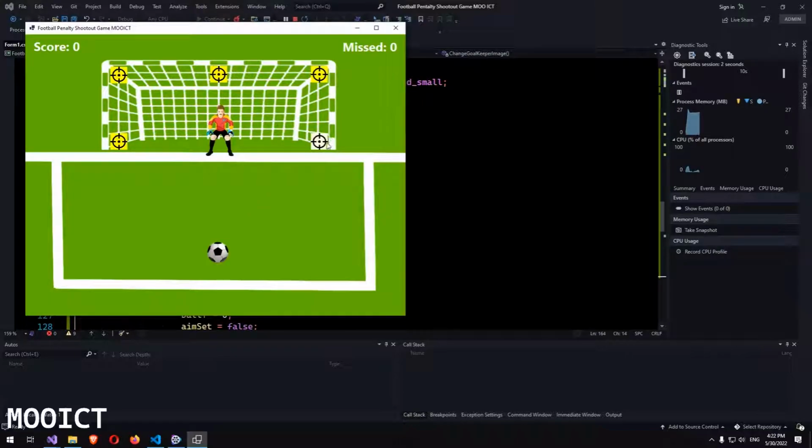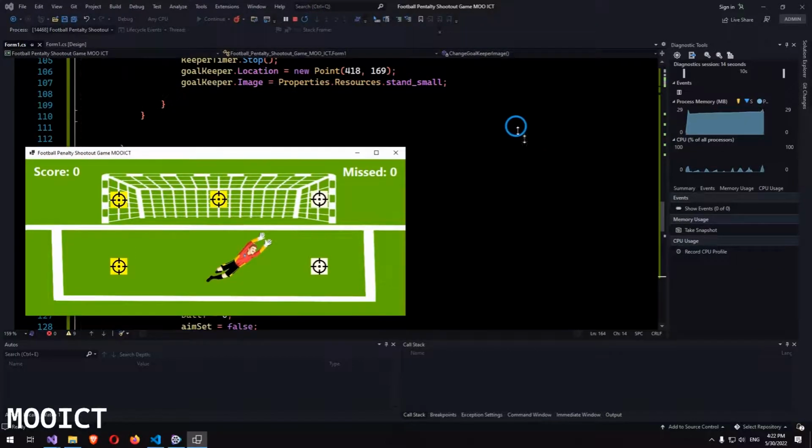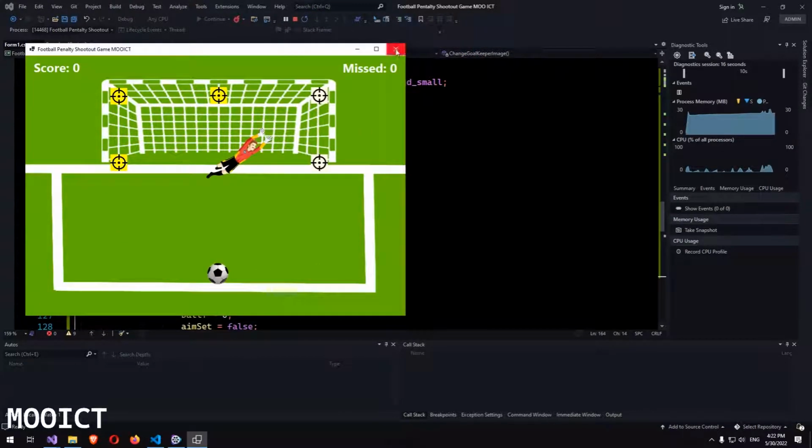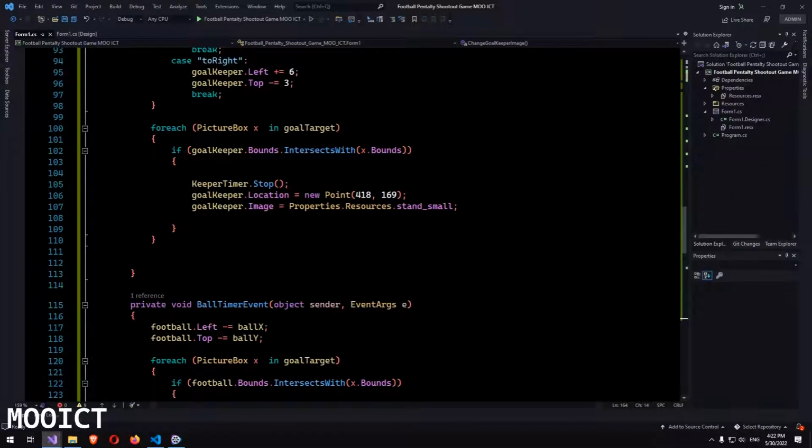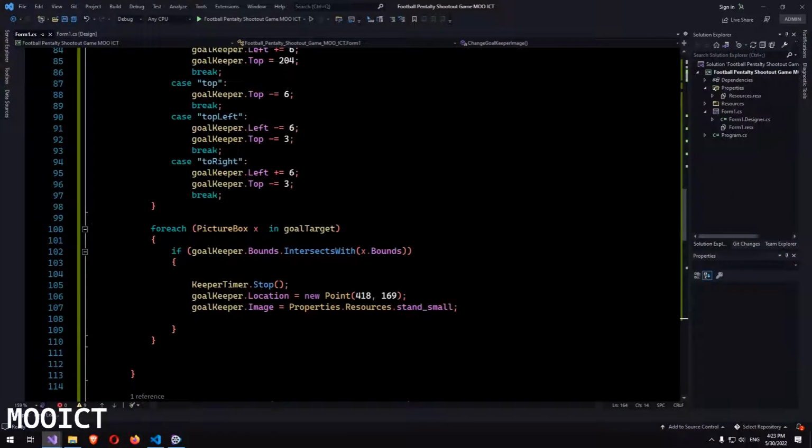As you can see, the goalkeeper will change image. So then it didn't do the thing. Okay, top right. Oh, I'll put it as 2 right instead of top right.